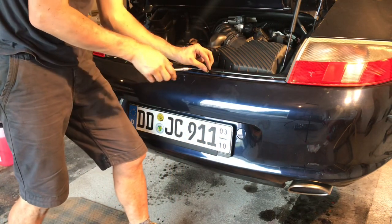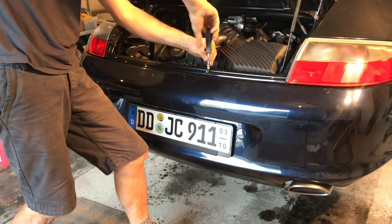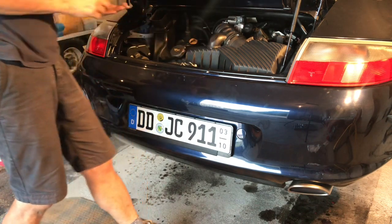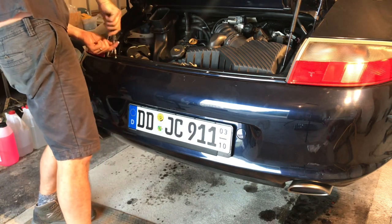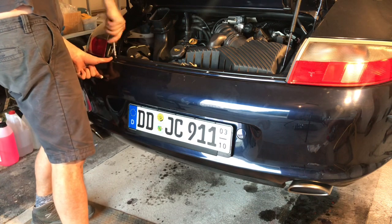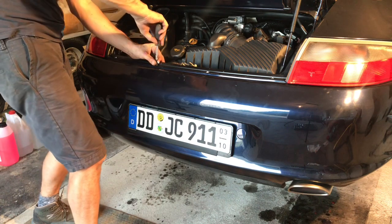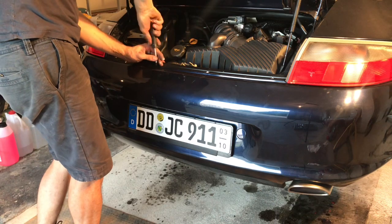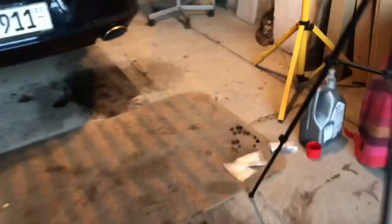But today has been pretty good. Got the oil changed, got the air filter and the oil filter changed as well. I did the coolant as well, which you've seen, of course. I put 8 litres of oil in. It shows that it's full, but the internet tells me it's 8.75 litres if you do the filter as well. So maybe it just needs turning over, letting it settle, and then topping off.